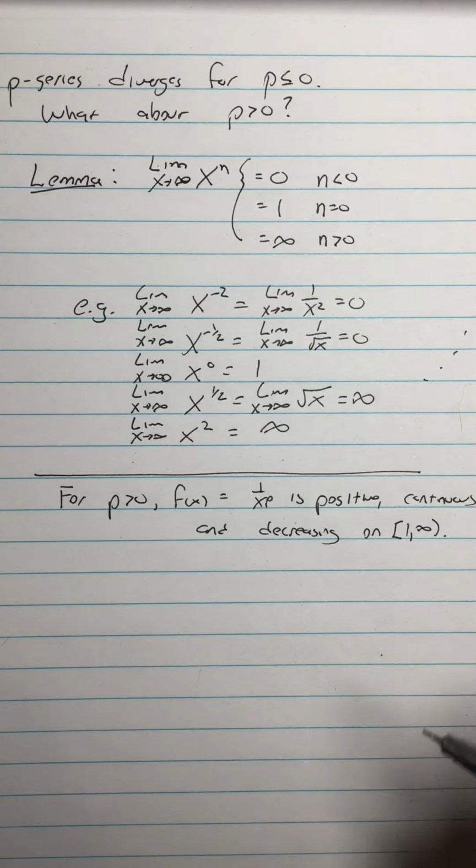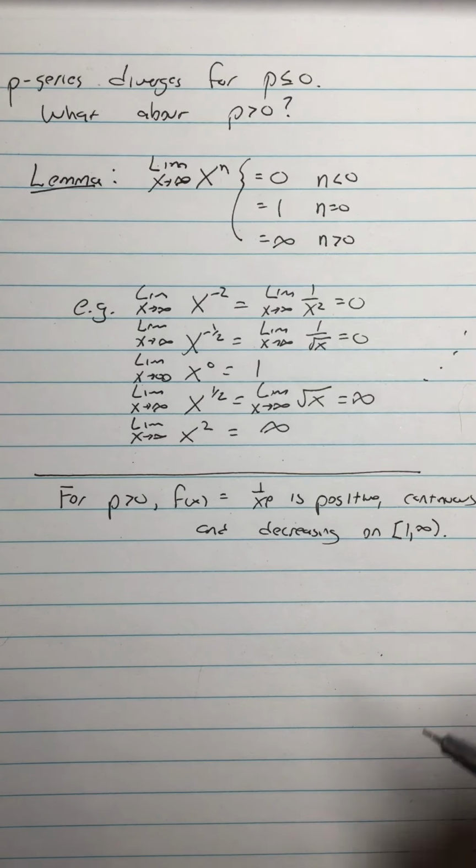So we're going to observe it as a continuous function f of x, defined on the real numbers, as 1 over x to the p. This is positive, continuous, and decreasing on 1 to infinity as long as p is greater than 0, right? It's a little weird, we put the p in the denominator. If the x was in the numerator, we would be talking about negative p's, but we're talking about like 1 over x squared, 1 over x to the fourth. That's what p greater than 0 is.